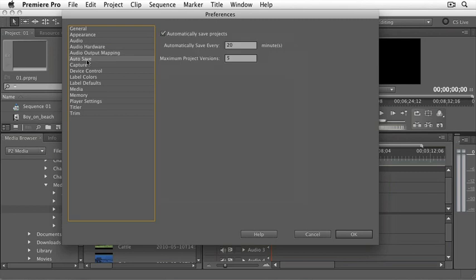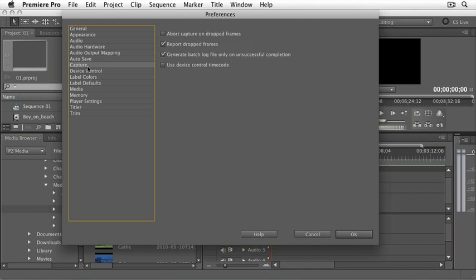This one is also important. You can automatically save your projects. Basically, this one is set to automatically save every 20 minutes and have a maximum of 5 project versions. So I can go back 100 minutes in the past as I work on my projects because of the auto save. So it's going to give me 5 versions of the project that I'm working on, and it's going to save on top of the earliest one every 20 minutes. I can change this to every 3 minutes or every 5 minutes, etc., etc.